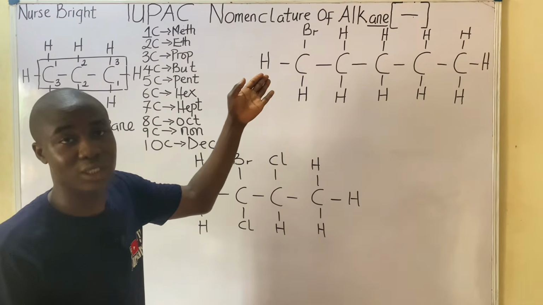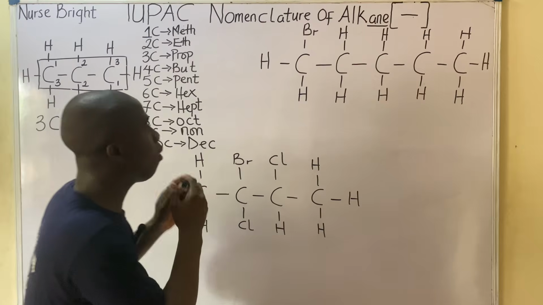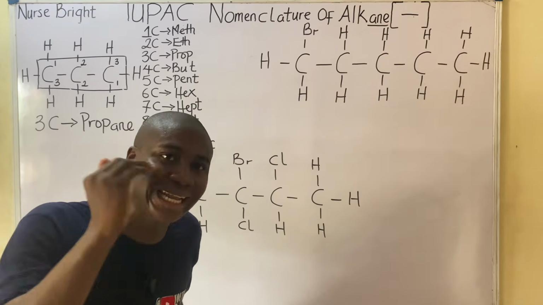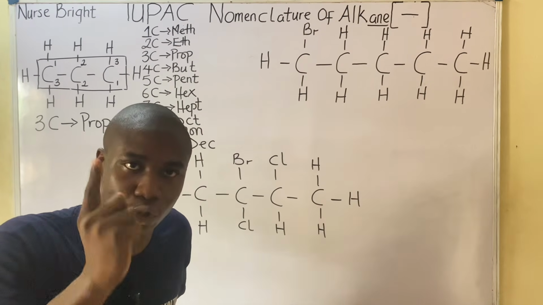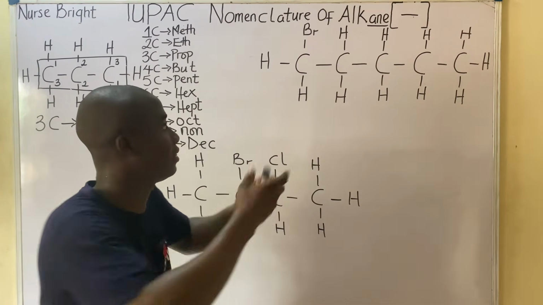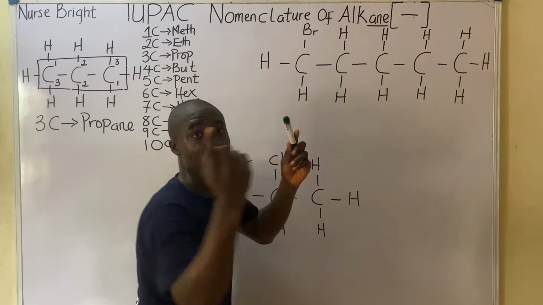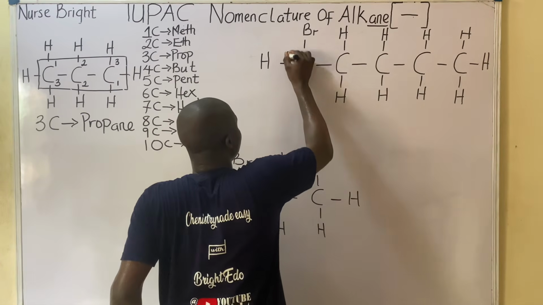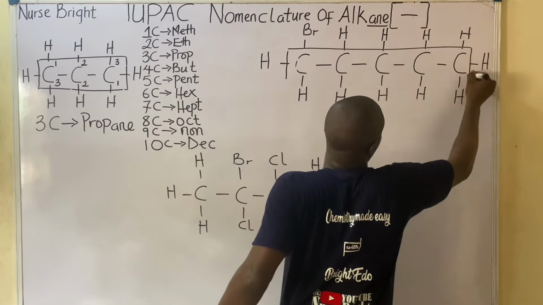So let's get into this other practice question. So what was the first step? I said identify the longest continuous carbon chain. So you look at the compound, look at the part of the compound that has carbons connected together. I can see them already. You can see it as well. So this should be the longest continuous carbon chain.